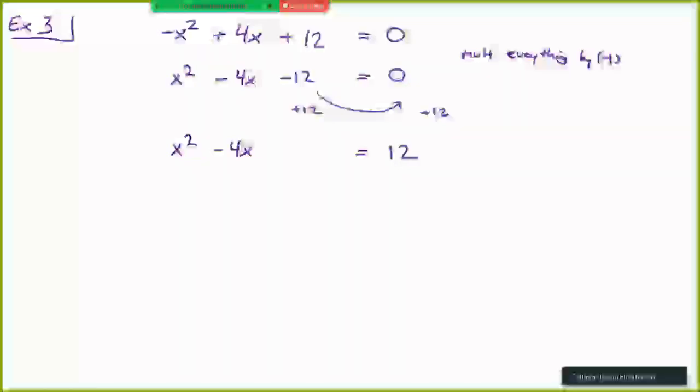Okay, now is when we start working with that b number. This time b is -4. So here's my side work. b is -4. What do we do first? We cut it in half, and that's -2. So here's a little hint. -2 is what's going to be in our parentheses later. We can shortcut that if you want to. However, we still need to do the squaring and add that to 12. So -2 squared, well, that's +4. That's the number we add to both sides.